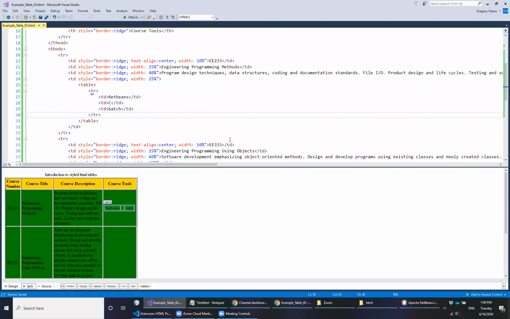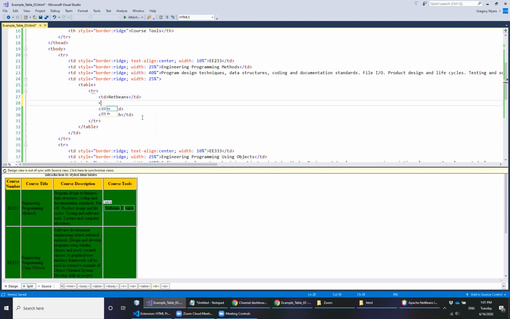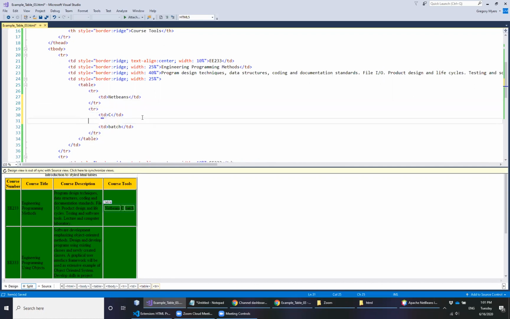Now you're probably wondering why that didn't turn out quite like what we expected, but if you notice what I've done here is I've created 3 columns within a single row of this nested table. It's one way to present the data. What if we instead decided to have 3 rows within this nested table? And so instead, for each one of the single columns, we create a separate row by closing the TR tag. So we'll simply create a nested table by completing the TR tags around the TD tag.